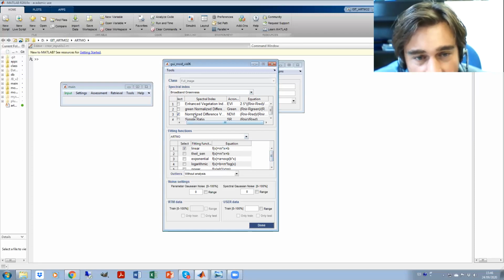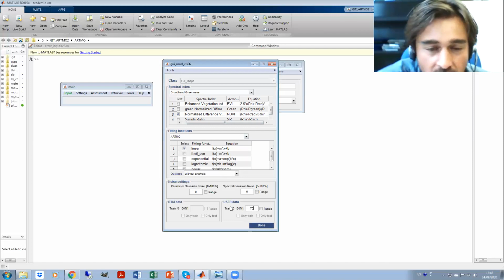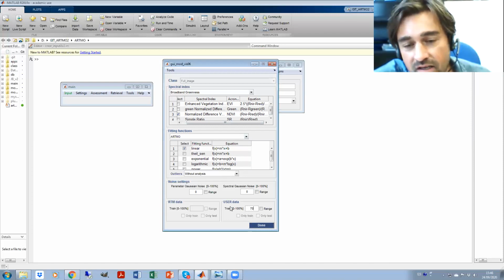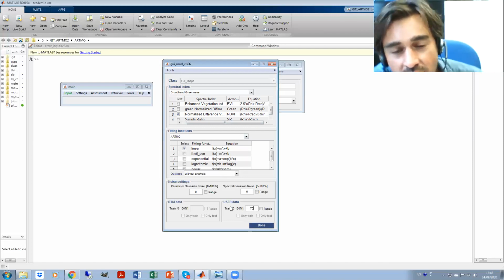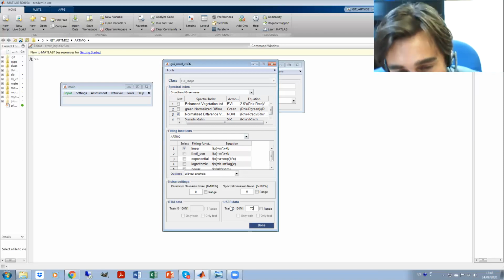So what we do, NDVI with a linear fitting function, we keep our 70% for calibration and 30% for validation. So first it will use the 70% of the data, try all these possible band combinations.